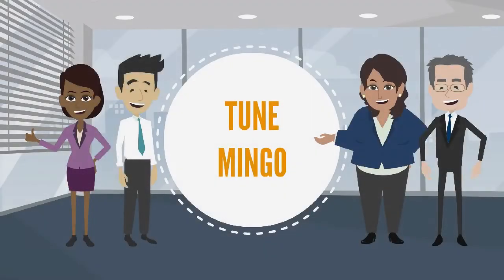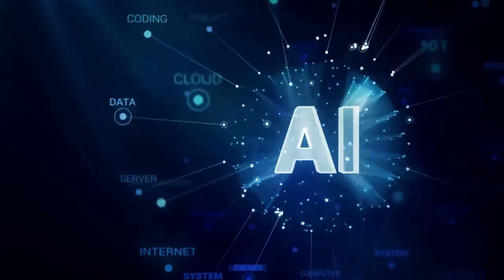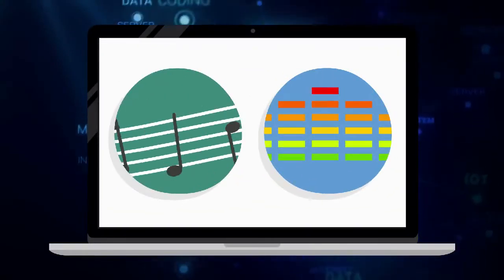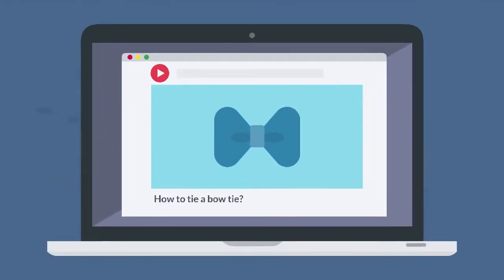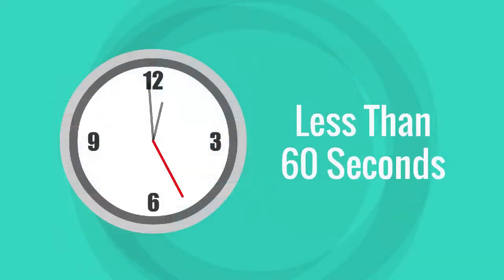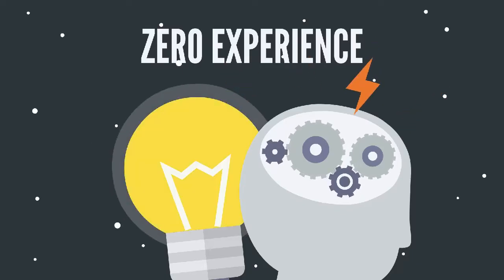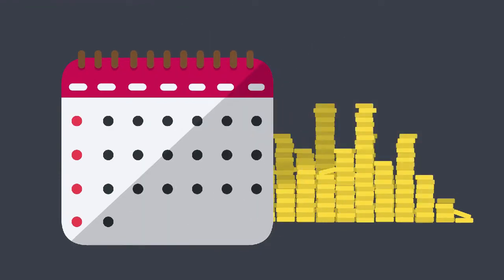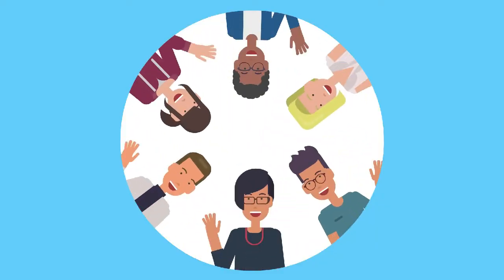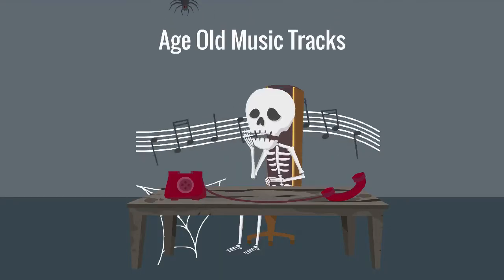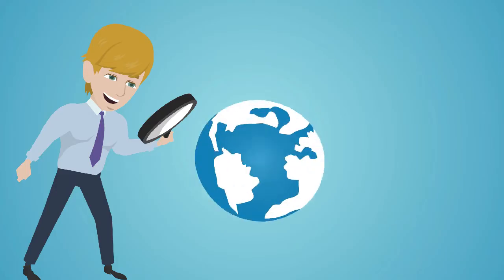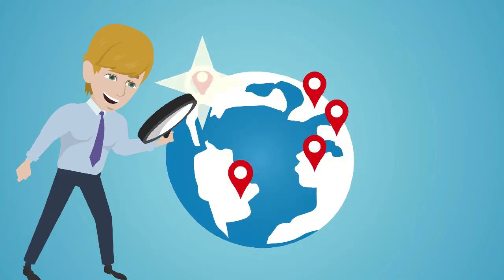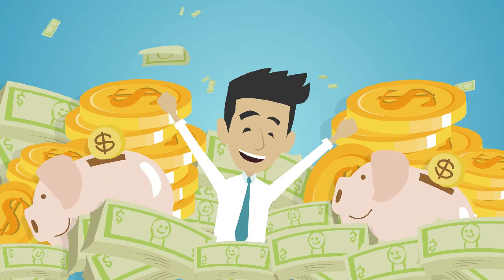Presenting TuneMingo, the #1 AI-powered music and sound creation technology to create your own studio-level music tracks for any marketing video in any niche in less than 60 seconds with zero experience or any monthly fees ever. This is everything you need to say goodbye to using age-old music tracks that literally bore your customers to the brim, and ultimately get increased audience attention and also save thousands of dollars like the industry giants.